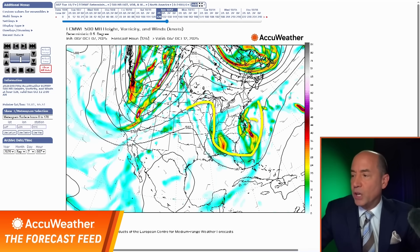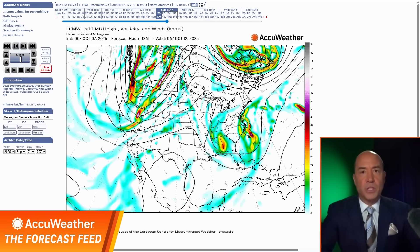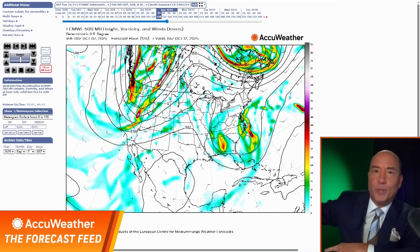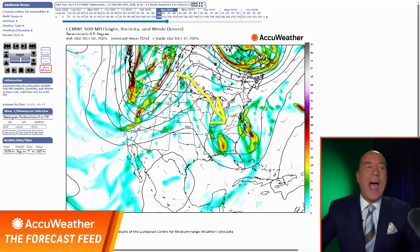You have a lot of energy in here, denoted by the red shading offshore. What's going to end up happening is this is going to form a storm off the east coast of the United States. Because this isn't coming from the tropics, it's not going to be a purely tropical system. In fact, it's coming from the Canadian prairies, so it's more like a winter storm. However, you've got to keep an eye on these.